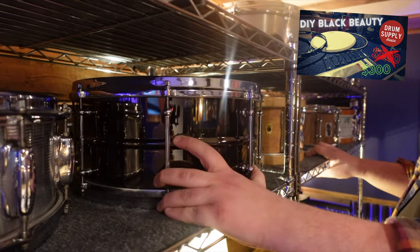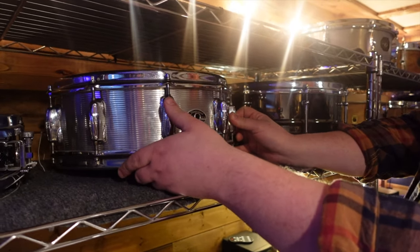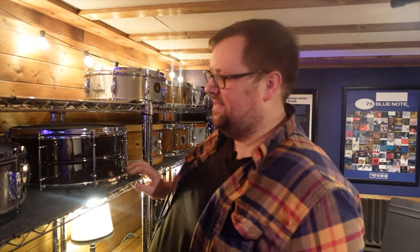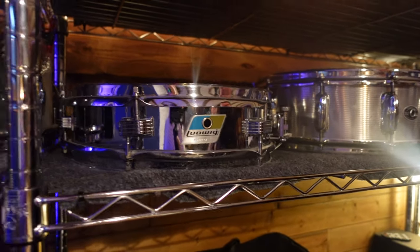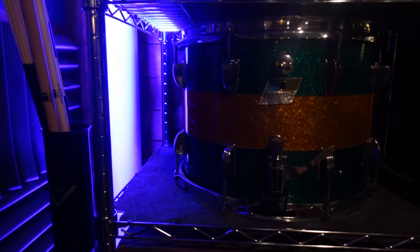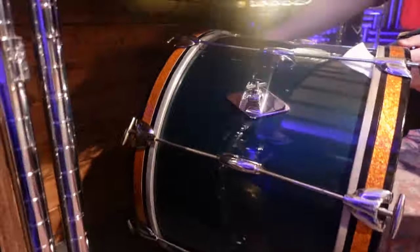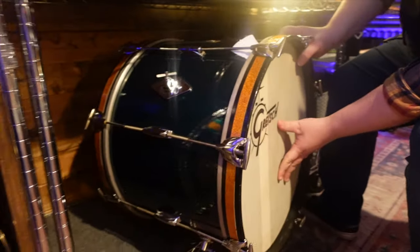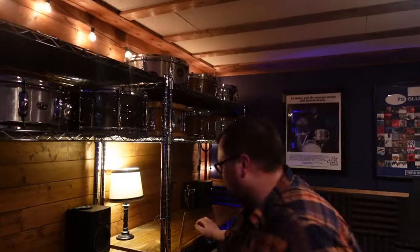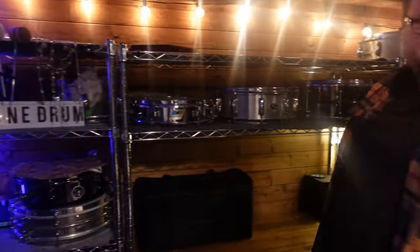Over here is a super affordable knockoff Black Beauty-style drum from Drum Supply House in Nashville. Then there's a Slingerland aluminum drum I got for free from a student — his first kit was an old MIJ they got out of someone's attic, and it came with this snare. There's a 70s Ludwig piccolo I got from a school I was doing some work at, a 1920s Ludwig 4x14 universal model, the Ludwig 14-inch marching snare I just released a video about recently, my Packer drum, and maybe one of my favorite drum sets of all: this 60s Gretsch round badge kit in Cadillac green — a little way to show my Packers fandom through my drums.